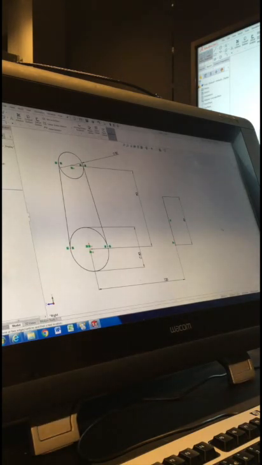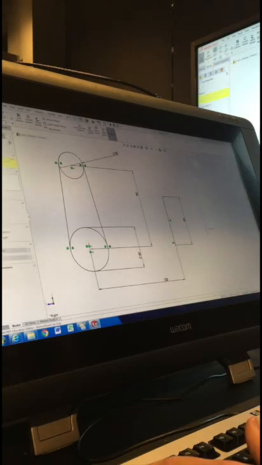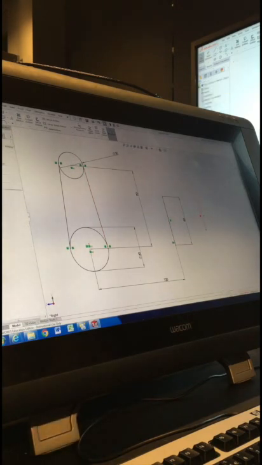Overdefined is when you've got one segment or line or dimension which is counteracted by another one, or there's two conflicting dimensions or relations. The easiest example I can give you is, here's a vertical line. If I tell this line to also be horizontal, it can't do it. It can only be one or the other. So it's highlighting to me here the issue in red or yellow. Red's always the worst, yellow is a bit of a warning. Typically, if you have something that's overdefined and you delete the red or the yellow part, it'll be okay again.